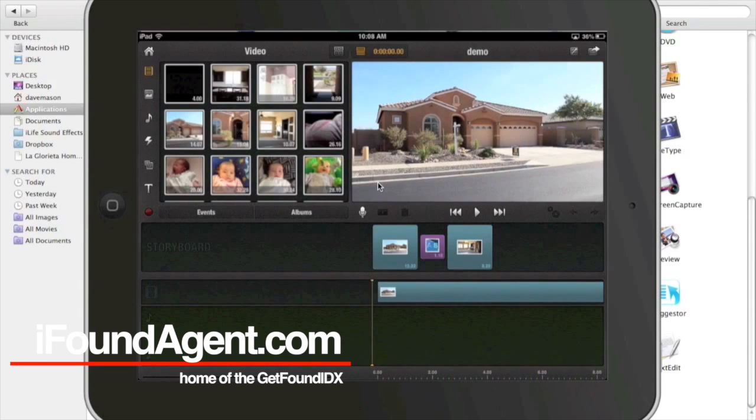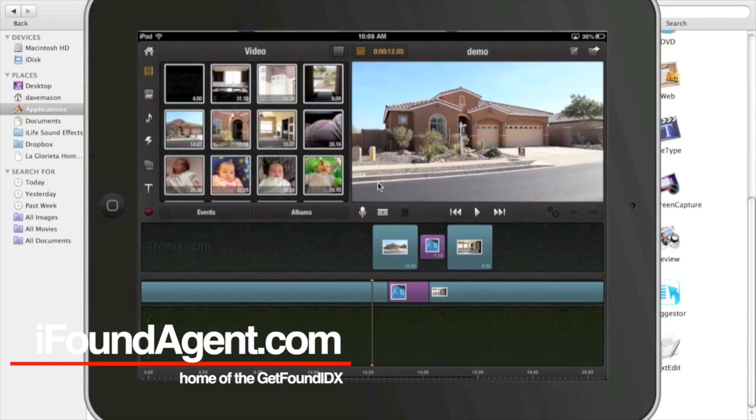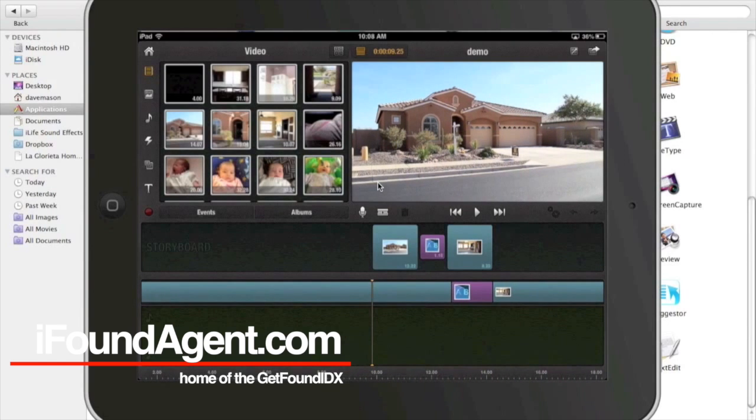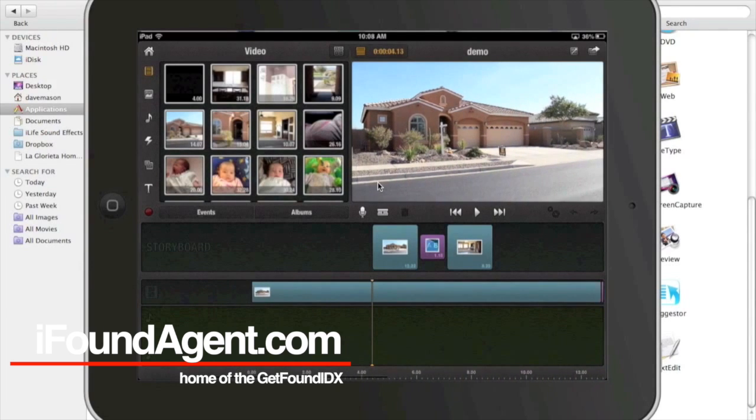What I can do is, this clip is a little over 12 seconds long. That's a little bit long. I kind of like my clips around 4 seconds. So I can see up top here, I'm playing around with, there we go, 4 seconds. That's close enough.